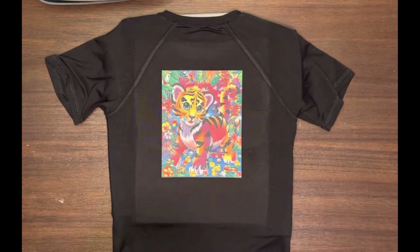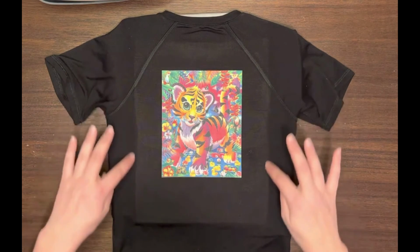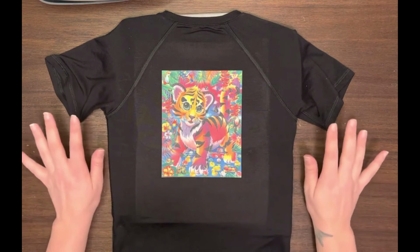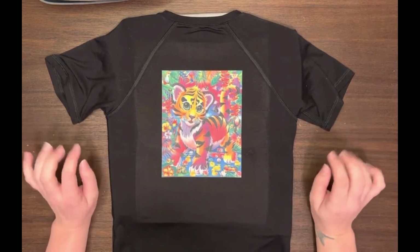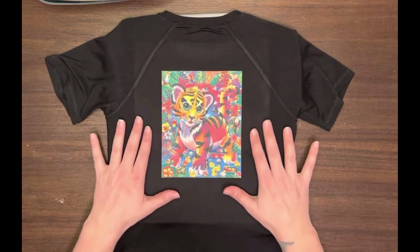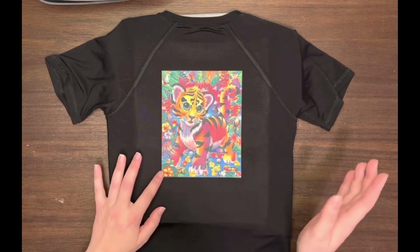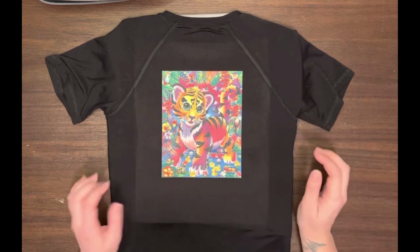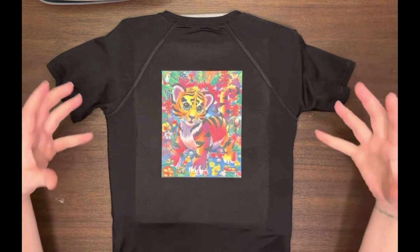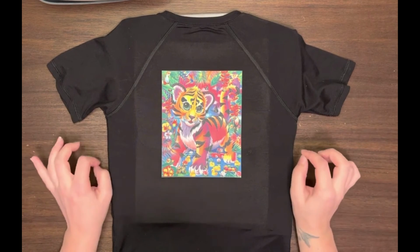All right, you guys, let's let it completely 100% cool off. Again, you can kind of see my border line here from my press. It's just because my heat press is being silly lately, but when you wash it, that all does come out. So let's go ahead and let this cool off. You can already see how awesome the colors look on there, and that's just the DTF hack, and it's on 100% cotton and a dark shirt. So let's let it cool off and we'll check out the final results.